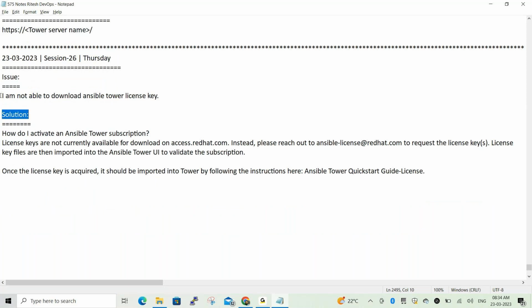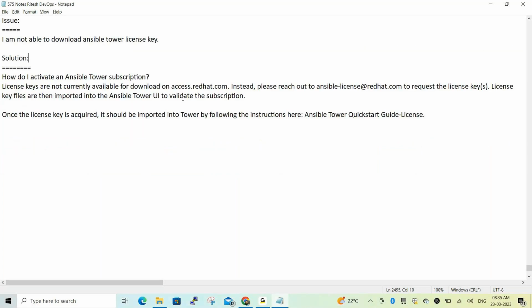I was not able to download Ansible Tower, so I researched the root cause of this issue. I found that Red Hat updated multiple things, including how to activate Ansible Tower subscriptions.